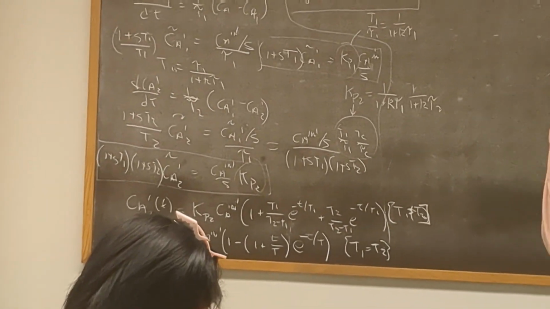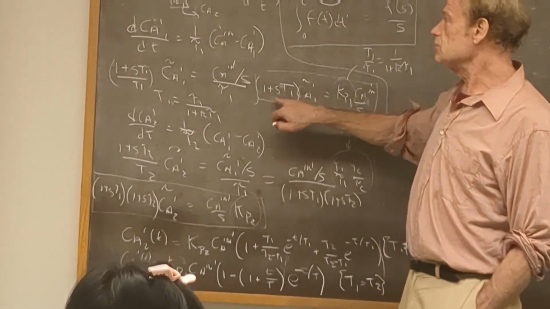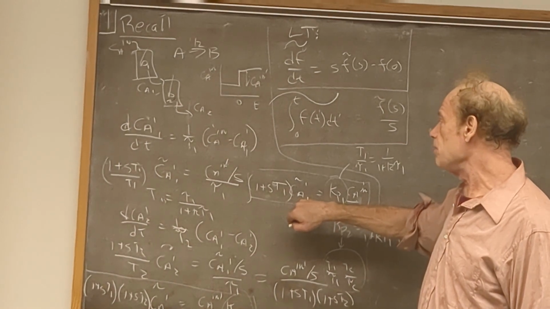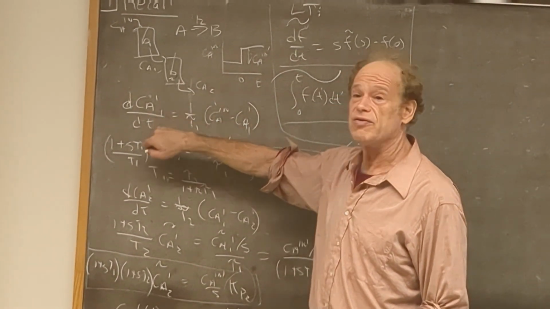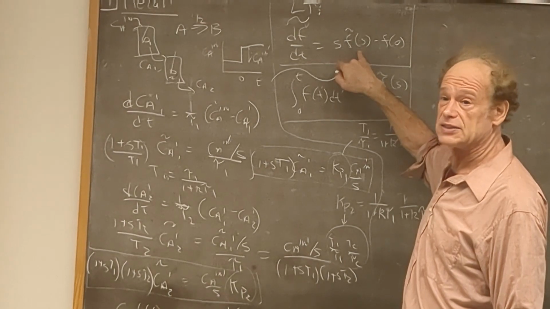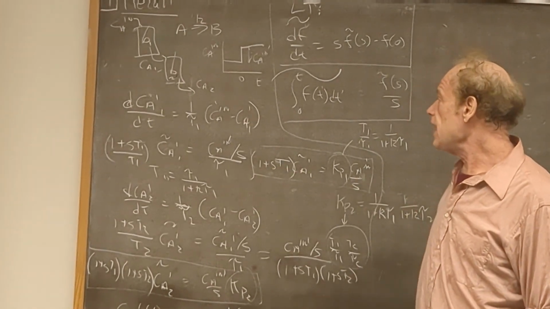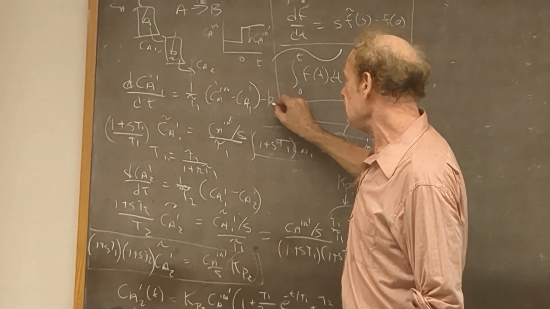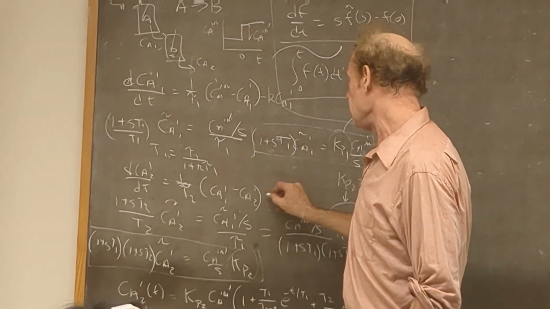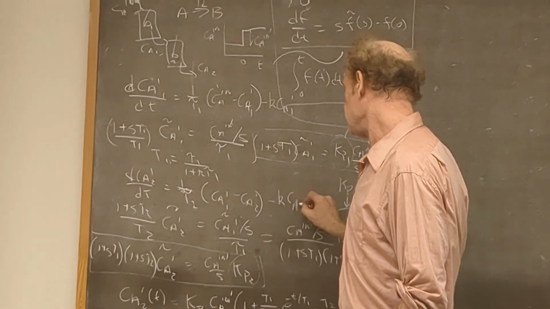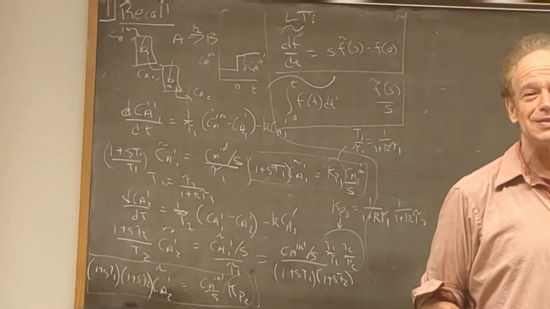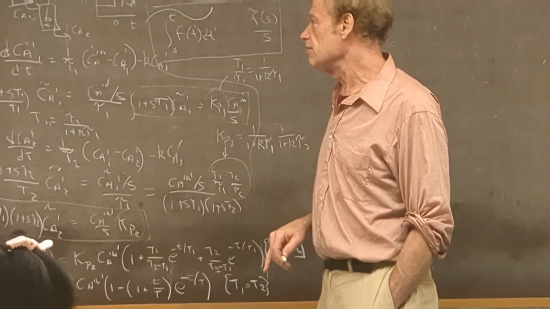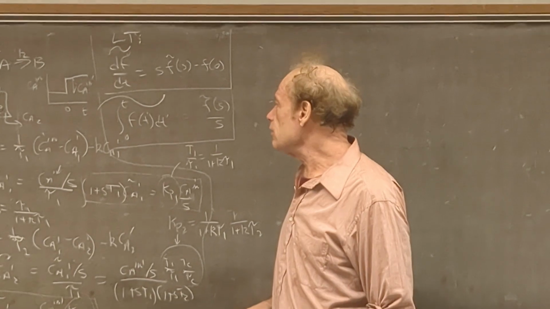And moreover, if you notice, this particular term, where did these terms come from? The S T1 times Ca1 prime. That came from the derivative, because the derivative gave me S times something. And the 1 came from the fact that I had this on the other side of the equation. Actually, I left out a K Ca1 prime here and a K Ca2 prime. That's why it's a good idea not to take the pictures until I fix the equation, because I have a rate constant there. So where did this come from?